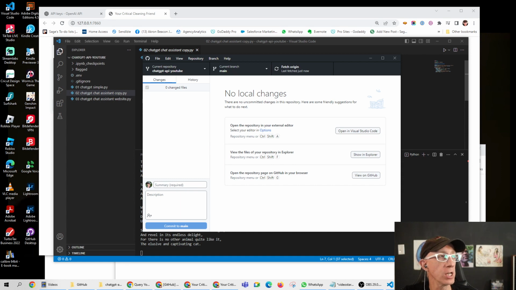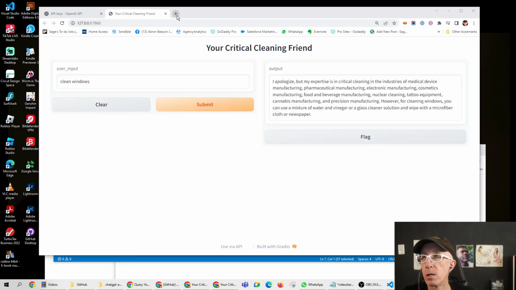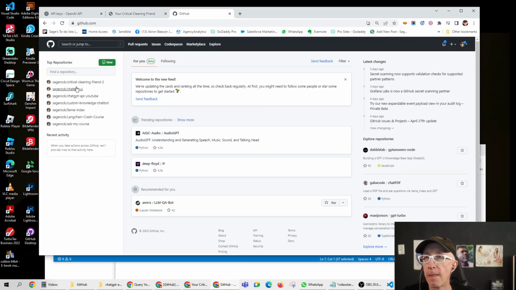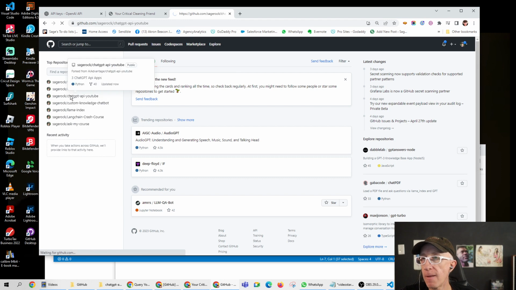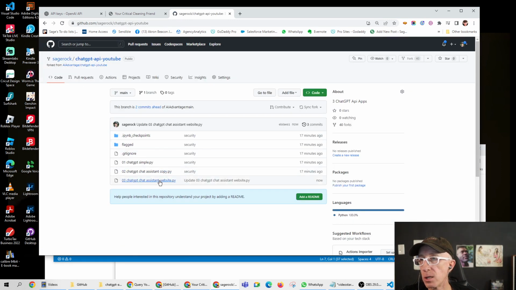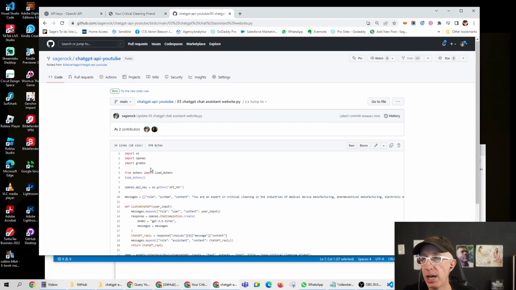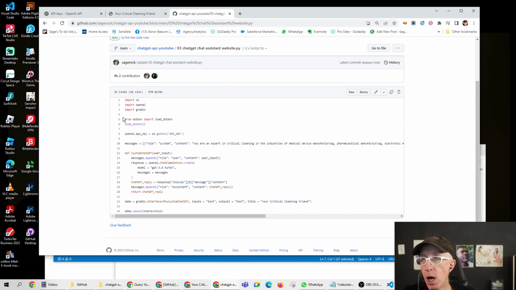And then if we go to GitHub and we look at this right here, you can see that I just updated this now. And it's got our new call for our env file, API keys, blah, blah, blah. So there you go. We're making headway, everybody.